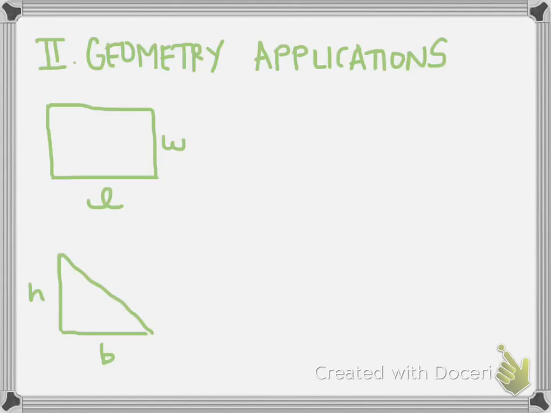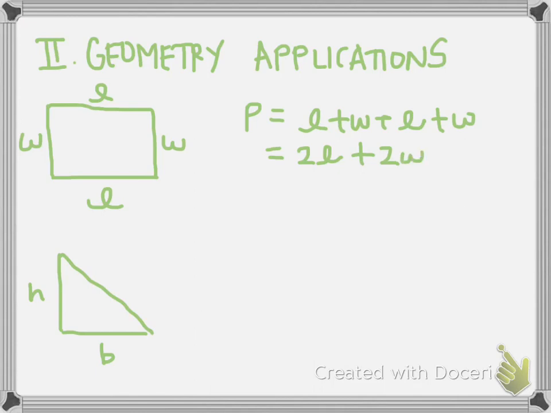Okay, so this is kind of a review of a little bit of geometry with our exponents. So remember when we have a rectangle, if I was to look at the perimeter of the rectangle, the perimeter is adding up all the sides, right? So if we were to add up all the sides, I would say length plus width plus length plus width, right? So your perimeter would be 2 times your length plus 2 times your width. Okay, the area of the rectangle would just be your length times your width.